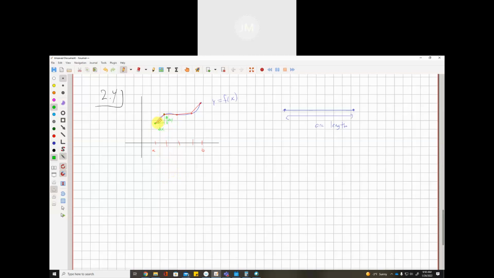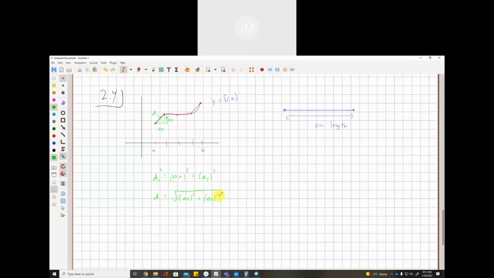And then my distance is really, if I say that this is distance number 1, then it's the distance 1 squared, right? If I use the Pythagorean theorem, it's going to be the change in x squared plus the change in y squared, right? So that distance 1 is the square root of the change in x squared plus the change in y squared.